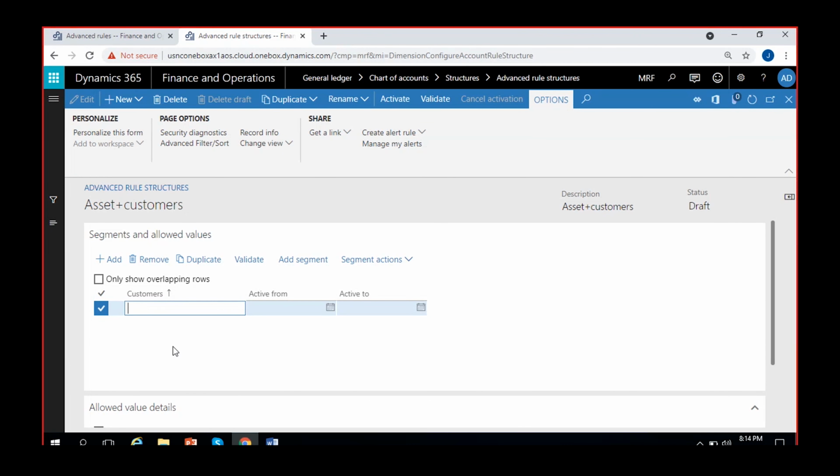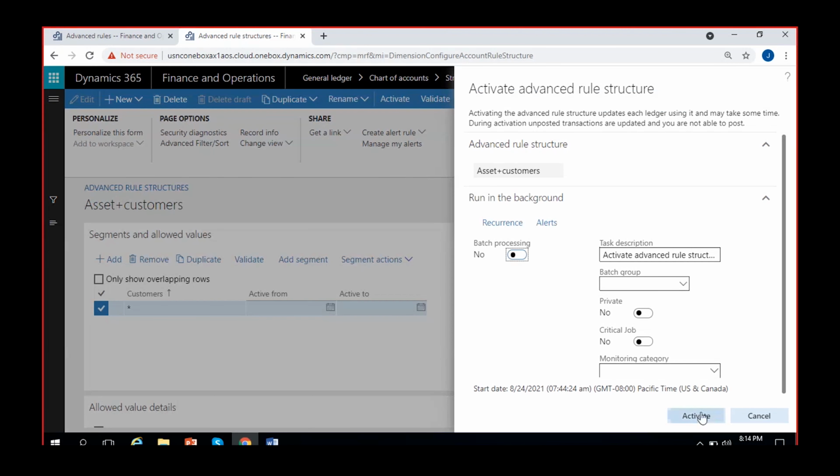But if I give star mark directly, then all the customer values, four values we have, right? So all the four values are applicable or all four can be used, but I can't leave it blank. I have to must and should use one of the customer dimension values. So that's my condition. So what I'll do is I'll try to activate this one as well.